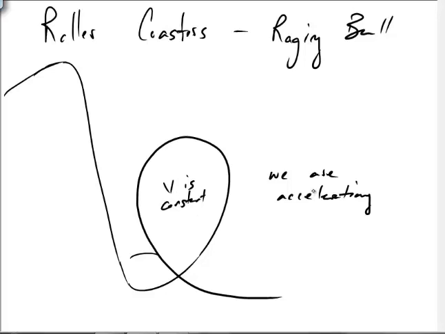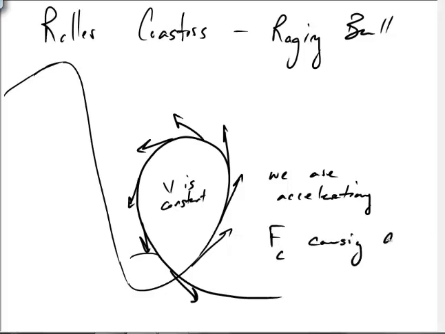Because it's centripetal acceleration, like turning a corner in a car. Right, so our direction is constantly changing. So at this moment in time, we're going this way, and then we're going in all of these different directions, and it's changing. The direction change is very quick, and as a result, that centripetal force, or that F sub c, is causing the centripetal acceleration, and so all of this goes to a constant change of direction.